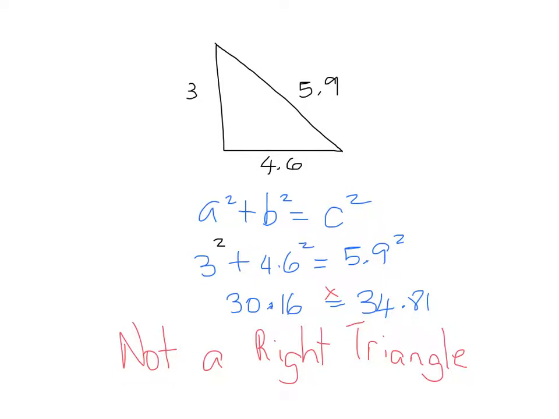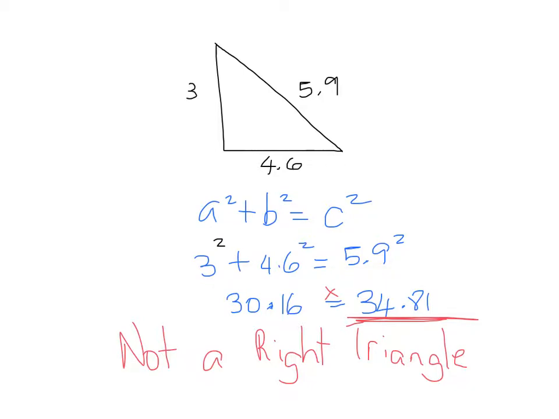All right, but I promised you to show you 2 more cool things that follow from the converse of the Pythagorean theorem. And it's the fact that we can not only tell whether or not the triangle is right, we can tell if it's acute or obtuse. So in this case, we have 34.81, so the would-be hypotenuse is larger than it should have been for a right triangle.